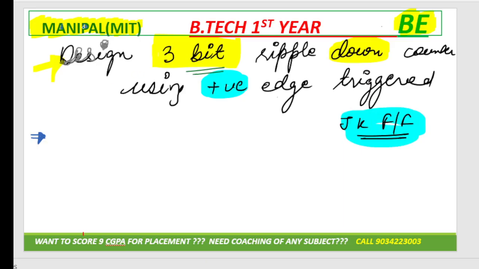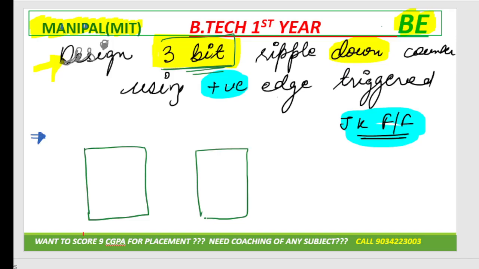इसमें देखो दे सेड कि डिजाइन 3 बिट ट्रिपल डाउन काउंटर. सबसे पहले आई टोल्ड 3 बिट है तो काउंटर 3 फ्लिप फ्लॉप. ठीक है, तो ड्रॉ द 3 फ्लिप फ्लॉप. हमारे पास 3 फ्लिप फ्लॉप है, and they have mentioned that which flip flop we need to use, that is we are using the JK flip flop. तो ऐसे मार्किंग करनी है, this is flip flop 1, this is flop 2, and this is flop 3, right?